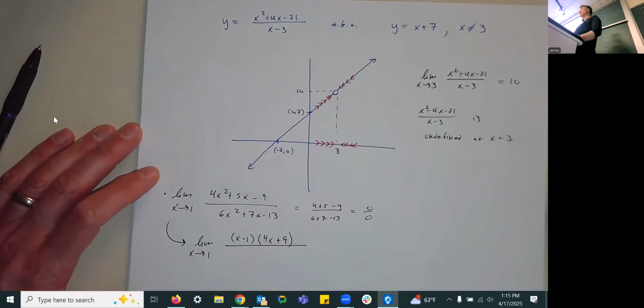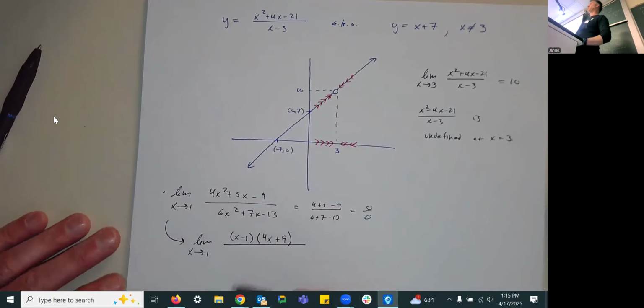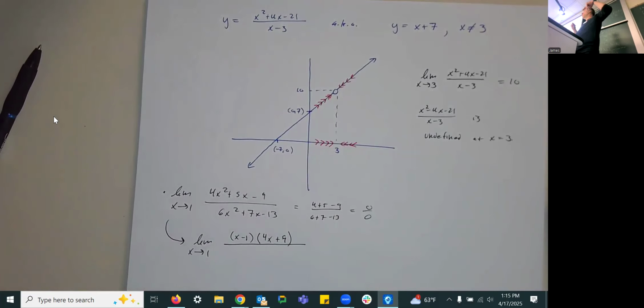I'm not actually thinking about the normal factoring where you're like, okay, I need something that multiplies to -36 and adds up to 5. It's much, much easier to plug in the number. And then if you get 0, oh, x minus that number is a factor. That's great. Again, I will say that's only true if the original thing you're plugging into is a polynomial, right? If you've got square roots or fractions or other things, that statement is no longer true.